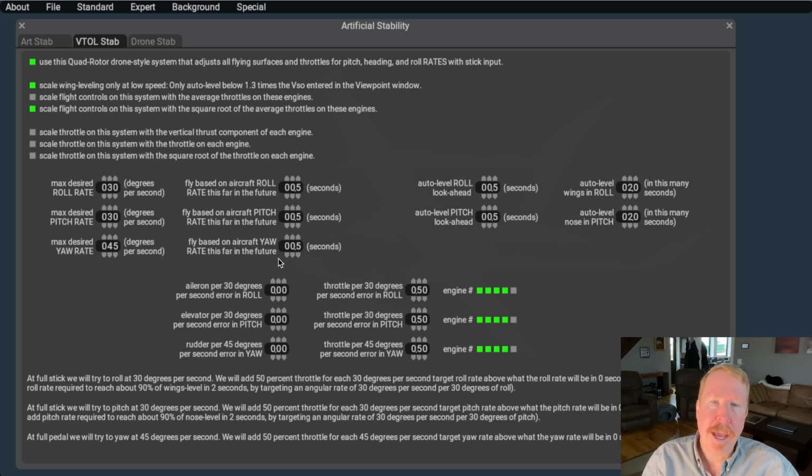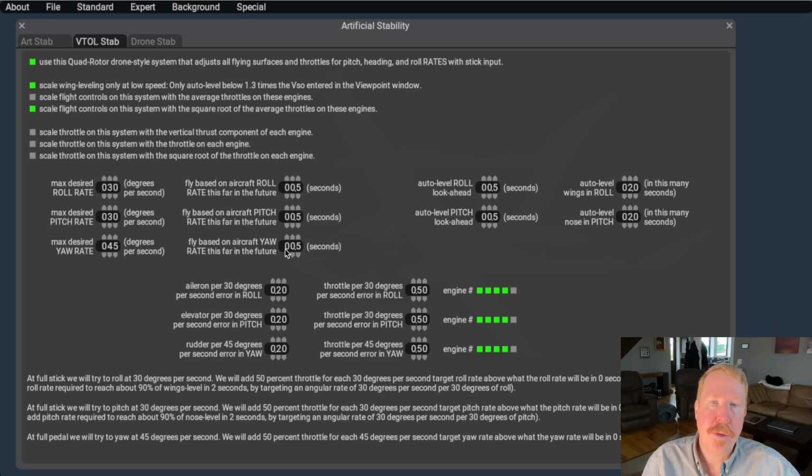And then what about the aileron, elevator, and rudder? Ooh, look at that. I entered 0 in hover for this flight control system because I just wanted to go with the direct stick input put in by the pilot for the aileron, elevator, and rudder. So it's not going to move the flight controls at all. And if I wanted to, I easily can. Let's say we put in 20%.